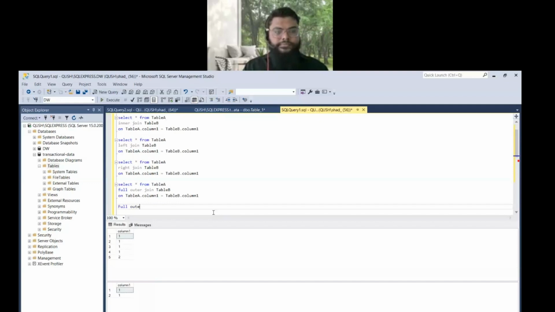Full outer join. Okay, now join these two in a full outer join scenario. So you think tens will come. 1, 1, 1, 1. Okay, these 4 are from table A. Now tell me what is your thinking on this? What is your thought process? Why do you think 10 should come?